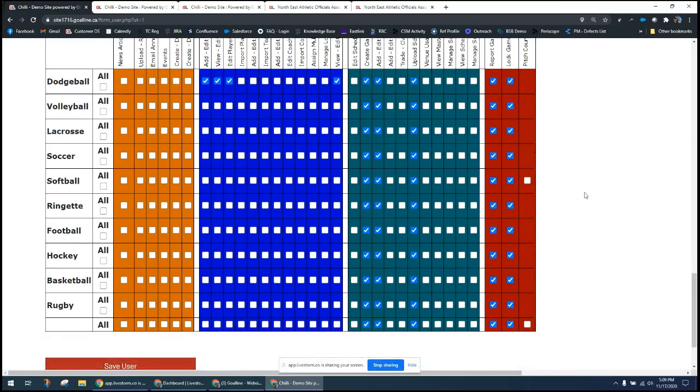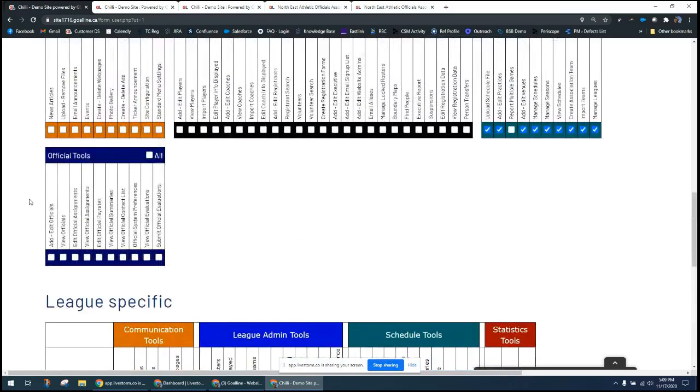So a league can be an association-wide scheduler. It needs permissions at both the master menu and in the league specific areas, so that they're able to just kind of get more specific and manage schedules that way. This is also where they would need permissions in order to use the schedule generator if you wanted to grant them permission for that.